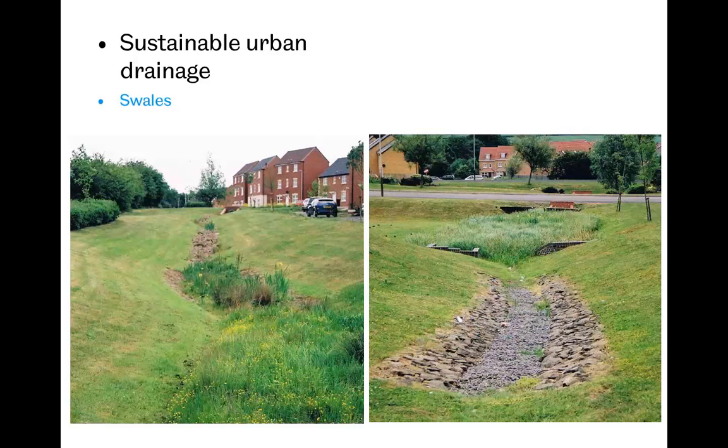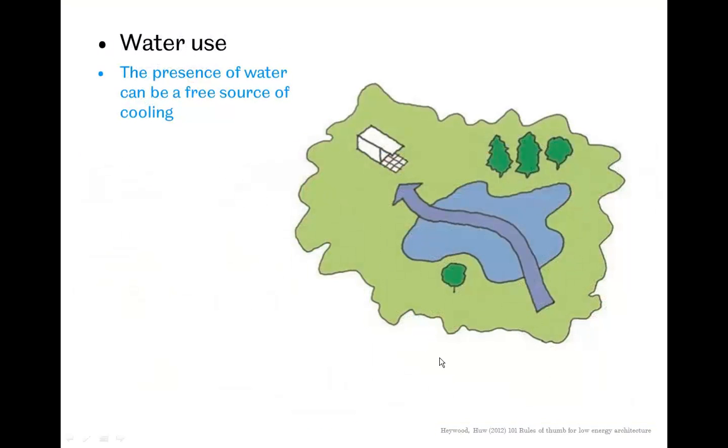That's what they look like. So these are swales. So the one on the left is a swale. It's currently dry, as you can see. It's planted. You know, it looks quite attractive. It's fine. You can see it has these sloping sides. And you could imagine in a storm event, you could store a lot of water in that. And then the one on the right is a swale, but we have a gravel-filled trench here, just to store more water. And as we mentioned, the presence of water can be a free source of cooling. So these big watercourses can help cool your buildings.